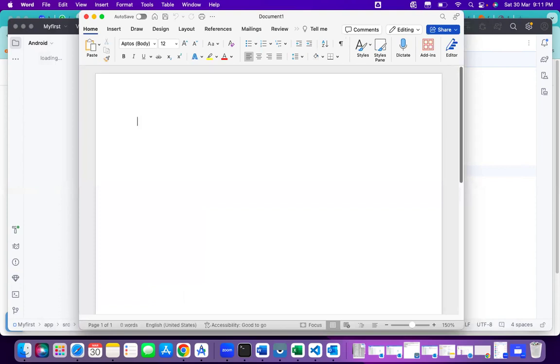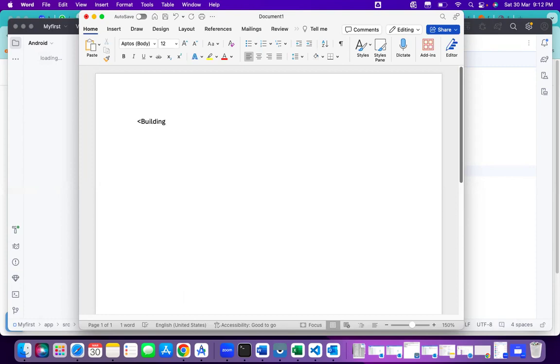Let us say I'm comparing it with a building. I'm in a building, so this is the starting tag of the building.